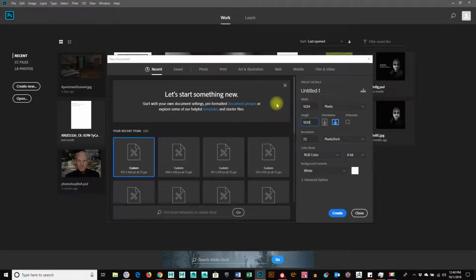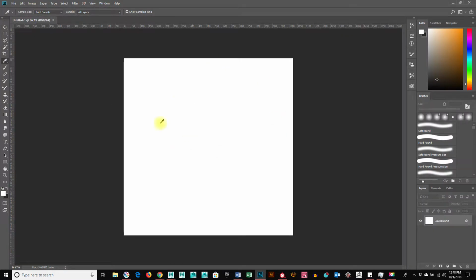If I'm doing this in Photoshop, I'm creating a new document that's 1024 by 1024. The next size up, if I wanted it larger, would be 2048 by 2048. And I want 72 pixels per inch, not 300 or something like that. That's for print. So you want to use 72 pixels per inch, 1024 by 1024, RGB, and I'll just start with a white background, 8-bit, and it gives me this nice square.